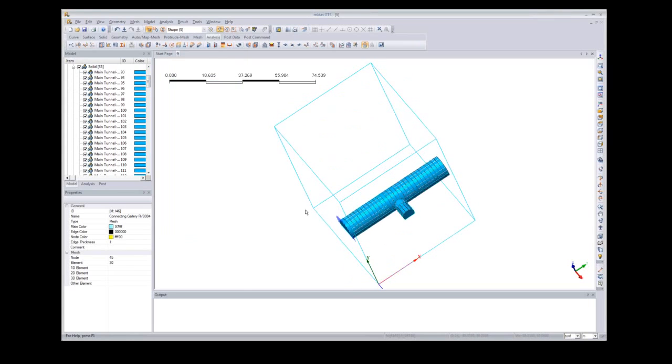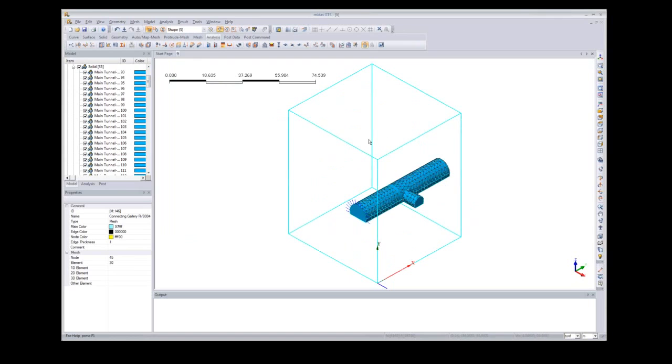Alright, now we defined our boundary conditions, and now we're activating the self-weight. Here it's already created in this model, but if it's 0, you can just select the self-weight and in a -1 Z direction, and okay.